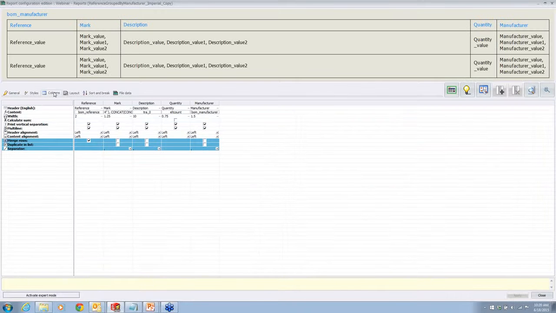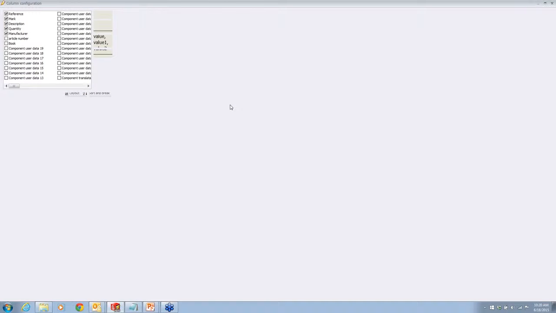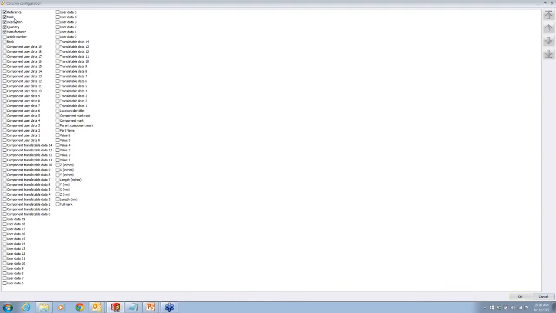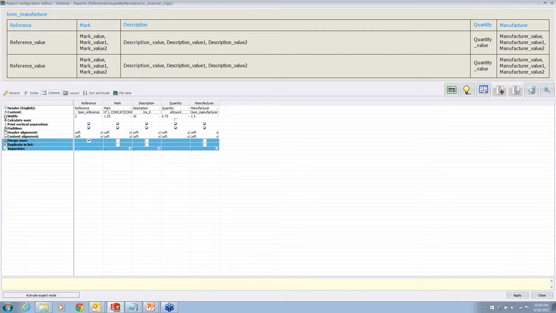So if I try to do this like I did my wire color earlier, I'm going to think, okay, I want to come into my columns and right-click, and then come in here. I see I already have my manufacturer, my part number. Let's look for the supplier. Well, I can see that's not in here. There's a reason for that. The SQL query that is written to generate this report never actually referenced the supplier or the supplier stock number in the database.